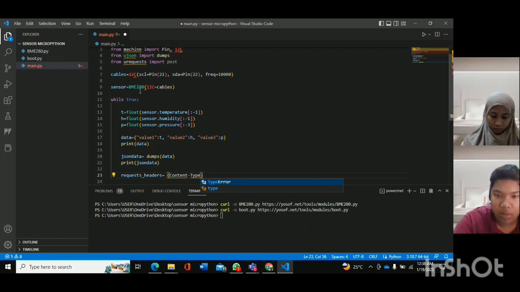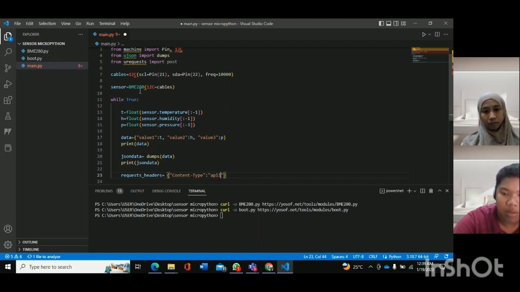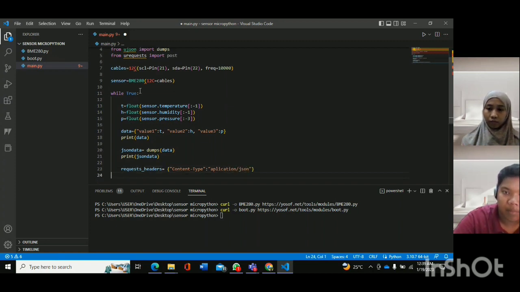We must encode this, and then encode application/json. Okay, enter.